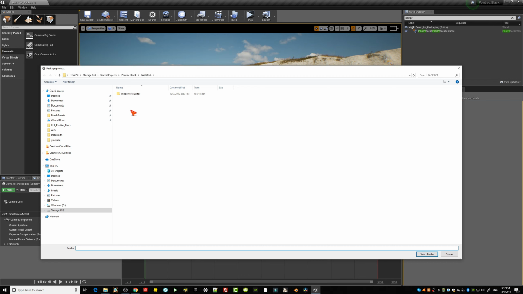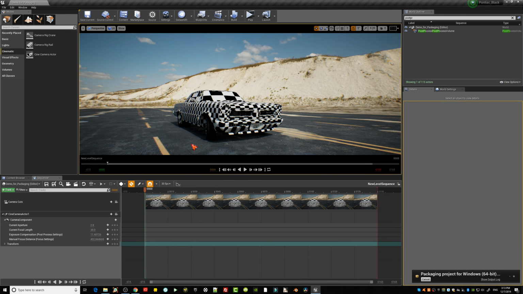And when you click it, then look what's happening. You are asked, where would you like to save this? And as you can see here, I create a folder, it's called Package. I click on it, and then my computer starts packaging the whole project, right? So when you do that, there is a few things more to say.